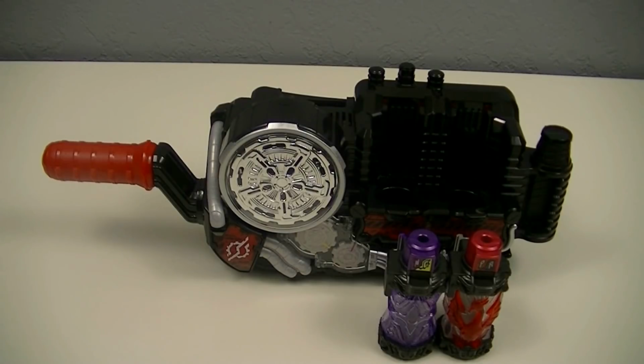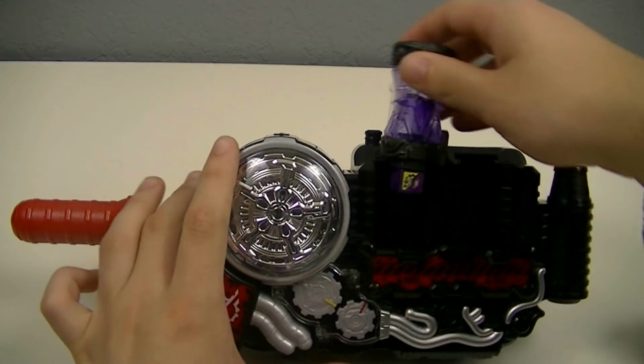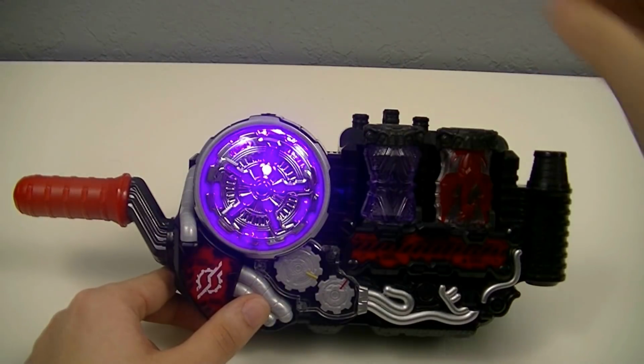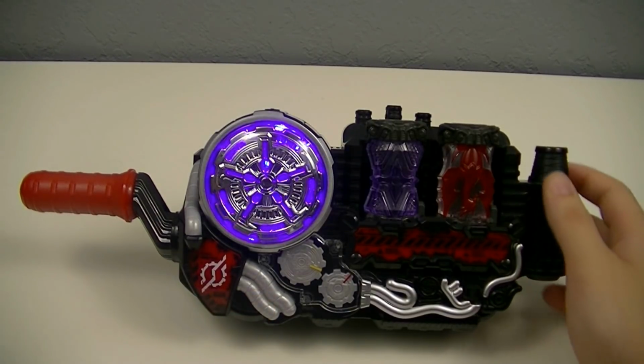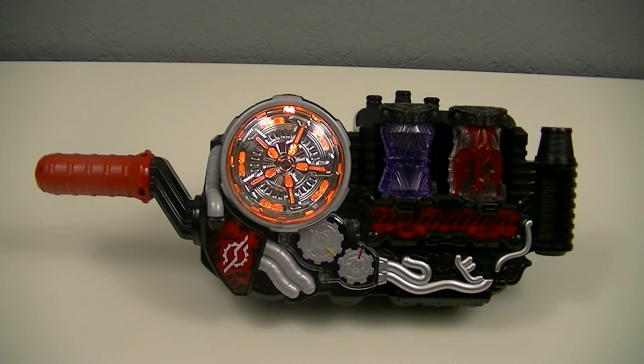For my first set, I'll be using the Ninja and Phoenix bottles to create the Beetle Camera best match. So, we're going to use Beetle first, and then Phoenix. If we do a slight pull, that gives us UFO, but if we do a slightly longer pull, you get Kabutomushi and Camera. And that gives us Beetle Camera.